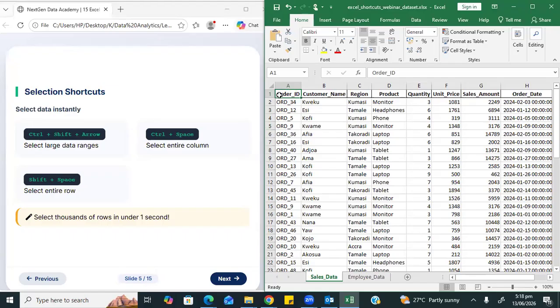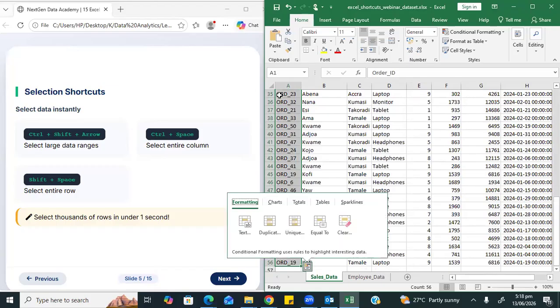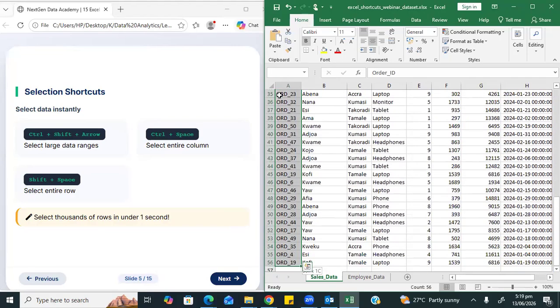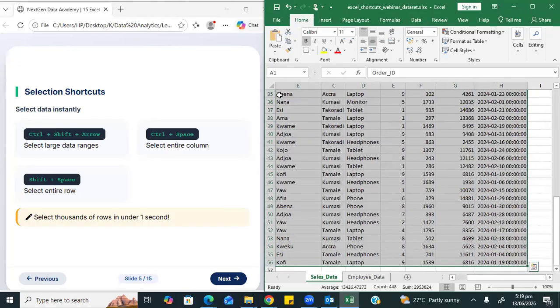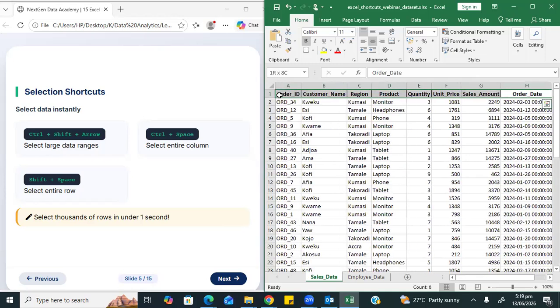Okay, so you just click Control Shift and then the arrow key, and it selects it for you. The first one we learned was Control and then the arrow key, which moves up and down for navigation. But if you want to select the whole column, it's Control Shift arrow, or maybe a row is Control Shift right, or Control Shift left, and it does it for you.